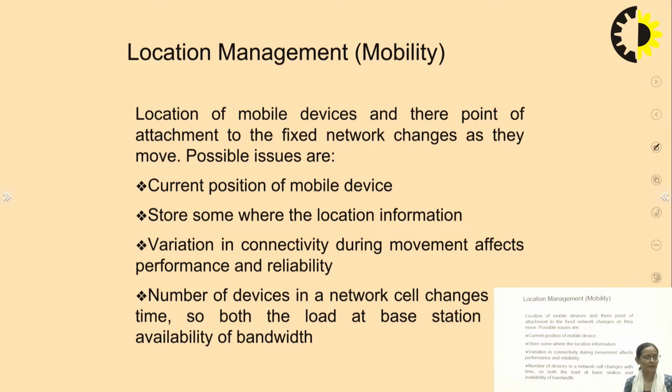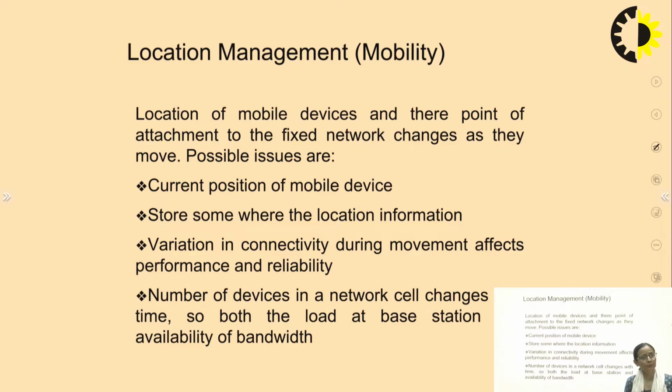So location management. We are aware that when you are in movement, handover is taking place side by side. In unit 1 we had discussed this handover; it can be within the same cell or between two cells depending upon the requirement. So the location of the mobile devices and their point of attachment to the fixed network, whether it is your base station or your access point, are continuously changing.